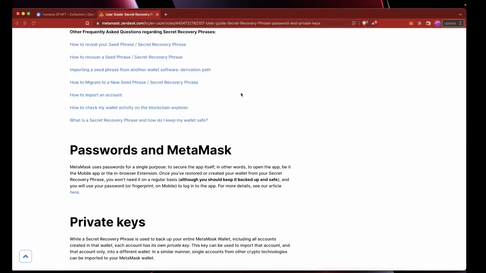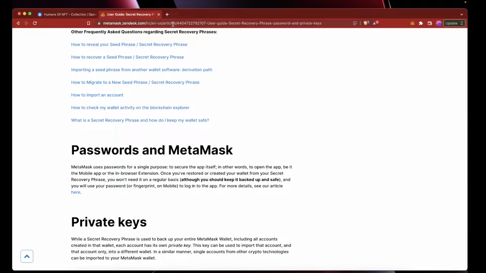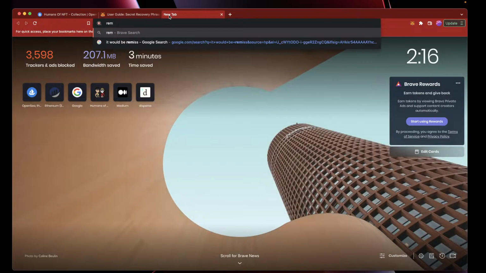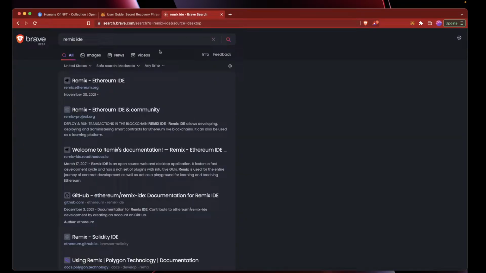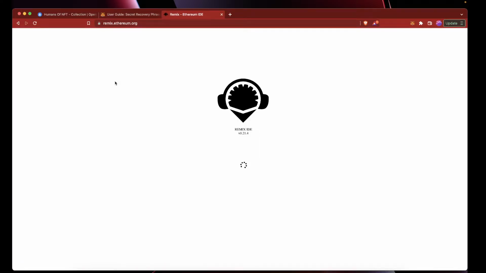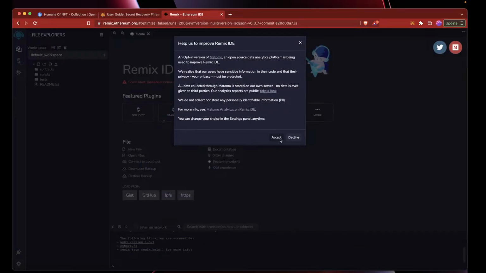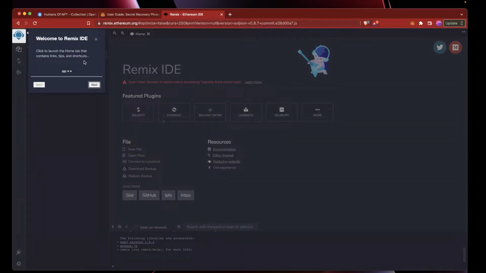So now that we've covered that, let's take a somewhat in-depth look at Solidity, which is the language we use for creating smart contracts. A really easy way to get set up with Solidity or to start playing around is a browser-based IDE, an integrated development environment, which is accessible directly through the browser, and it's called Remix. You can just Google it, or the URL is pretty straightforward. It's just remix.ethereum.org.